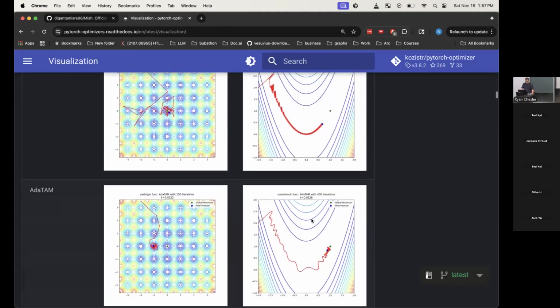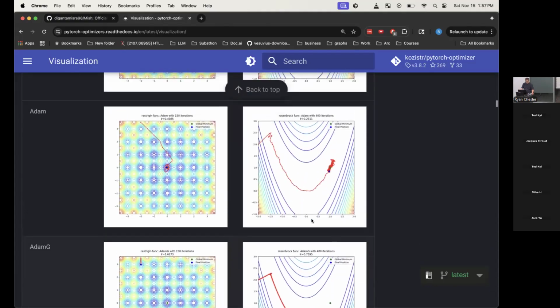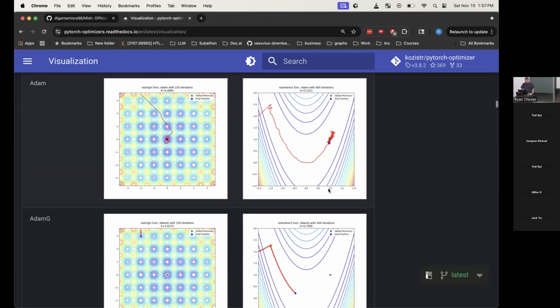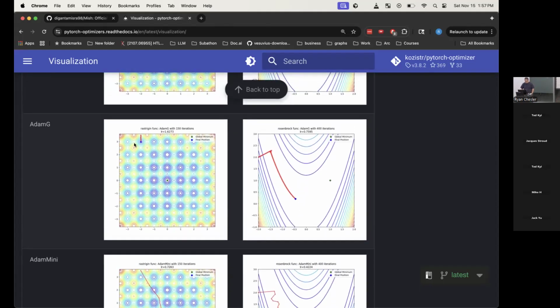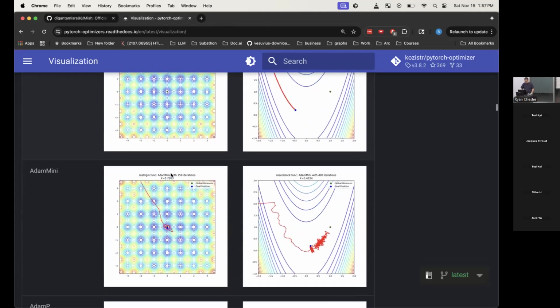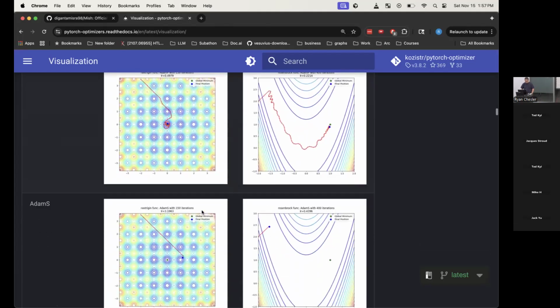If we look at something like Adam that we were talking about, you can see it follows a pretty reasonable pattern. It finds this kind of gap between all these different things, and then it converges to a good value. The blue dot is the final position that it found after a certain number of steps, and the green is what it's trying to find. But you can see there's very different behavior between these, and some of this is determined by the learning rate, some of this is determined by the momentum. Some of it is determined by the actual algorithm.